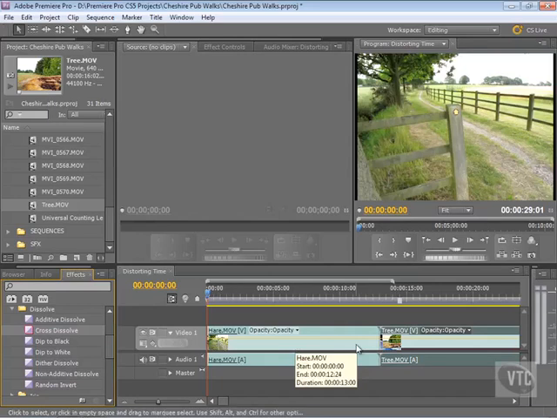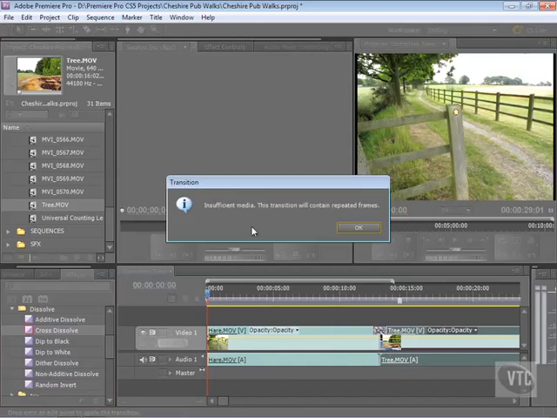This first clip has not been trimmed. The second clip also hasn't been trimmed. So that means when I try to drag this cross dissolve, or in fact any transition, to the dividing line here, I'm going to get a message popping up. I'll show you now. I'll just drag it over the clip there, and can you just see how we get a vertical border either side of the clip there? I'll just let go now, and we get this message, this transition warning, that there is insufficient media and this transition will contain repeated frames.